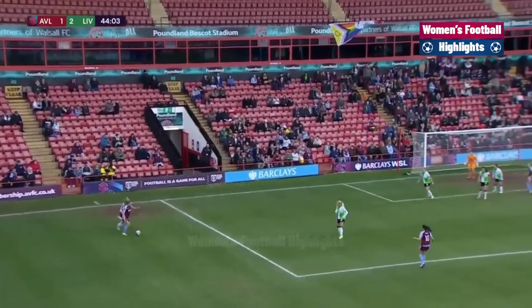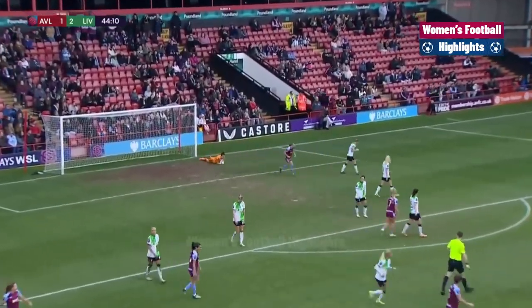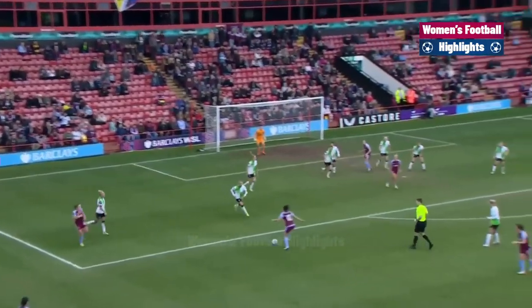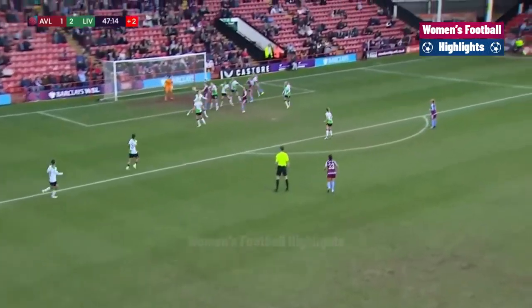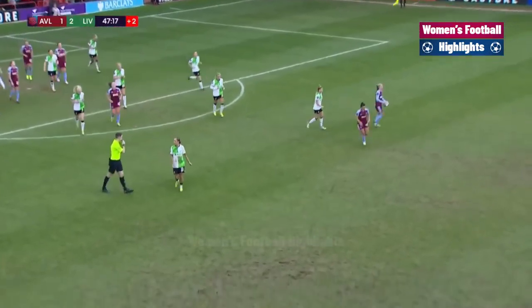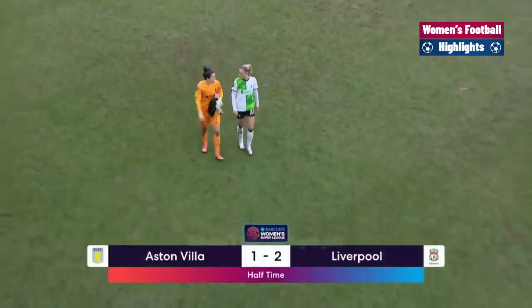Now Kirstie Hansen running away from Koivisto. Dali thinks about a shot — maybe it was a little dink into the box towards McGill, but easy for Laws either way. The recipient of the short corner — back out to Kenza Dali, that's a great cross. Liverpool hold on and have the half-time lead, though at one stage it looked like things would be very comfortable for Matt Beard's side.